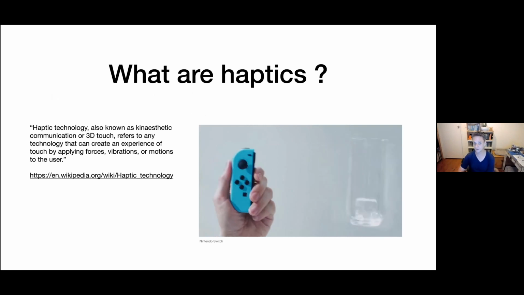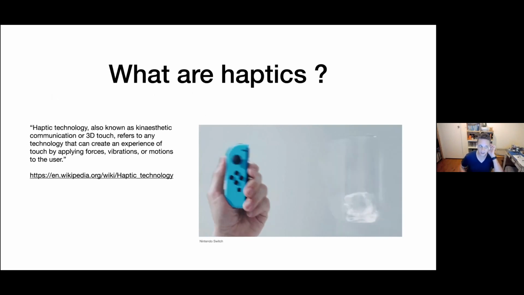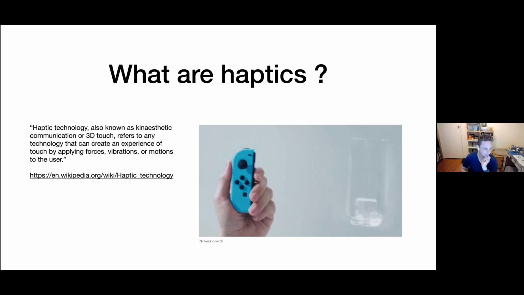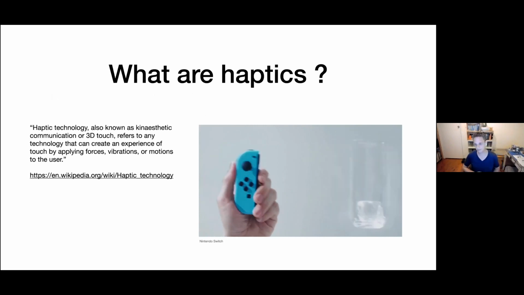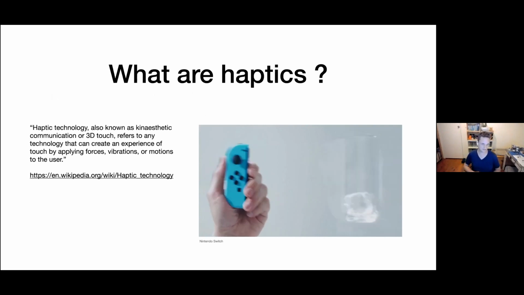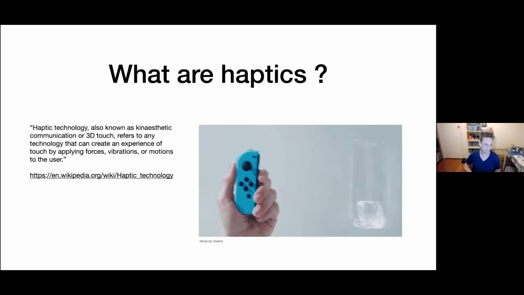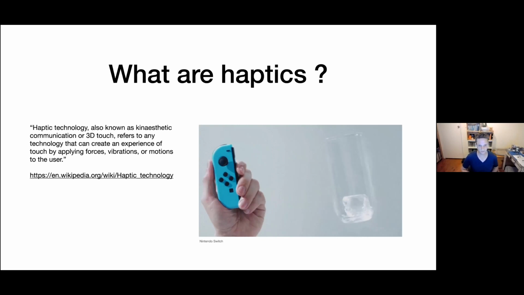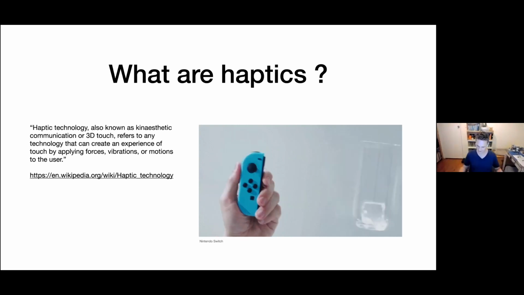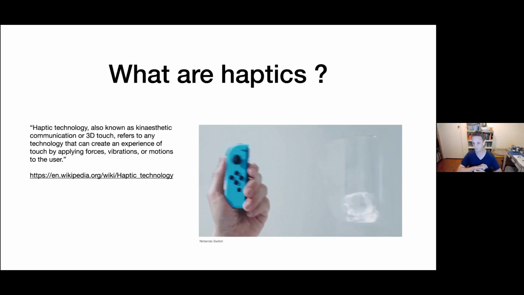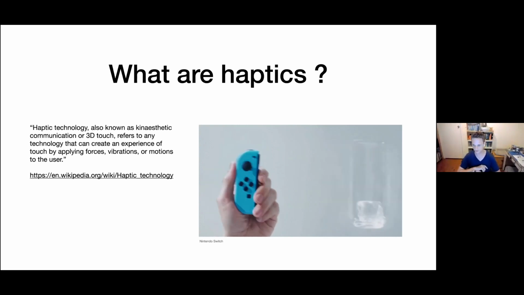All right, so first of all, what are haptics? This is the Wikipedia definition. Haptic technology, also known as kinesthetic communication or 3D touch, refers to any technology that can create an experience of touch by applying forces, vibrations, or motions to the user. So the example I'm showing here is the Nintendo Switch. It has controllers which have devices in them called haptic drivers, and those are able to convey that feeling of sensation.